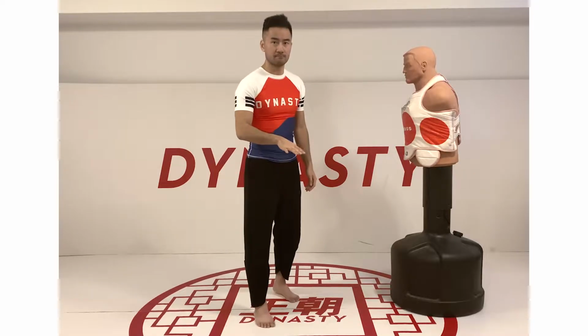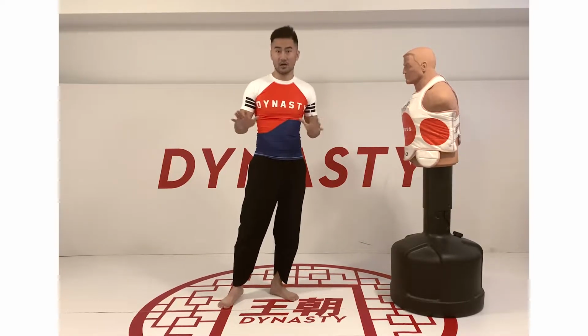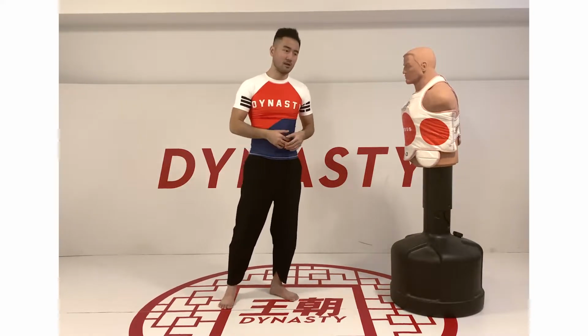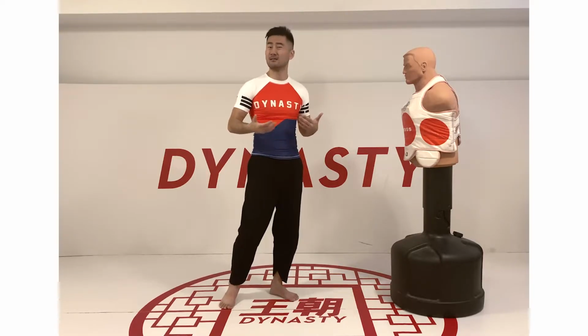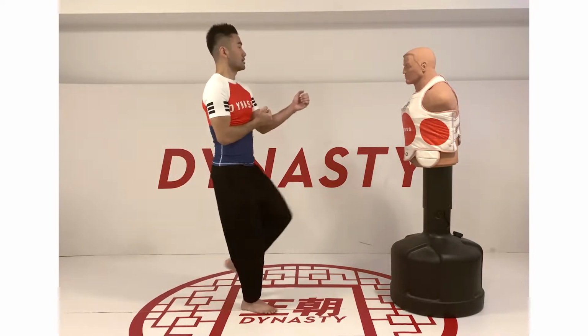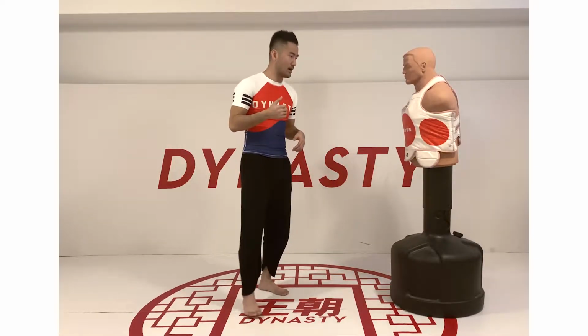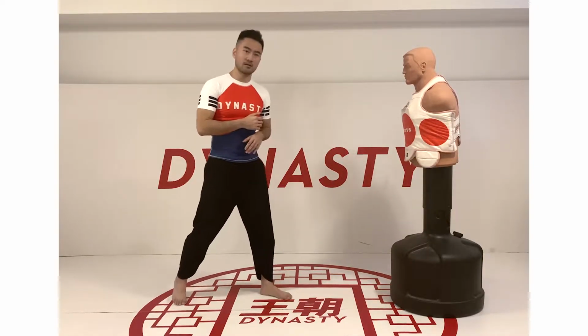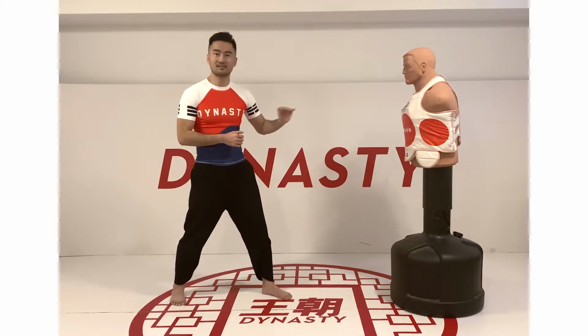Let's talk about a push kick, okay? The push kick is not used for damage, obviously. It's not even used for points. Much like in Muay Thai, okay? Obviously in Muay Thai, a little more devastating, right? You can push right to the face, knock people out, possibly. But in Taekwondo, the push kick is more of a setup kick or more of a distance finder.